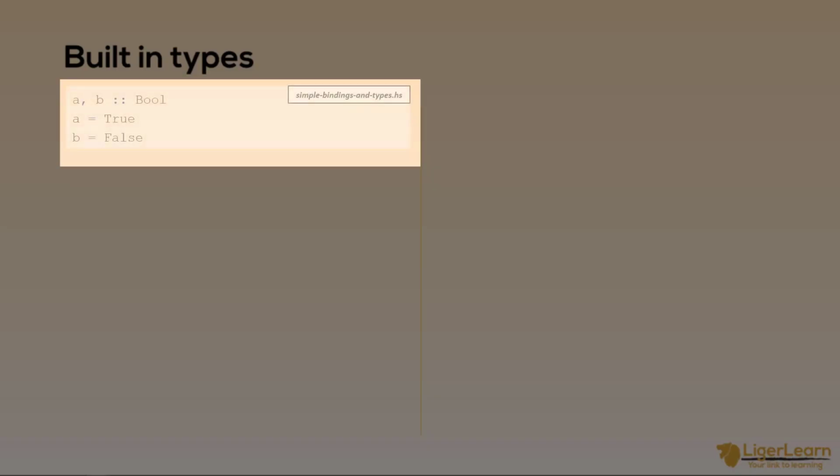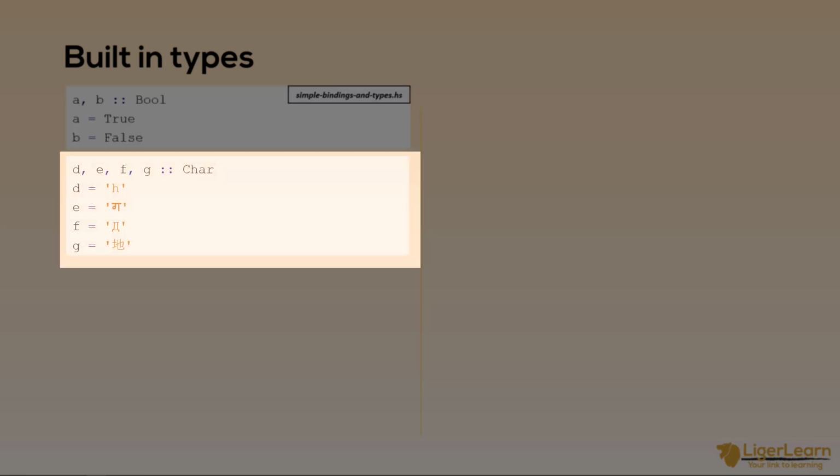There are a number of inbuilt types in Haskell which you should definitely be aware of. The first type is Bool. The Bool type refers to a Boolean value. In other words, a value which is either True or False. In this code example, we declare two variables, a and b, which are both of type Bool. Note the shorthand of declaring variables with the same type using a comma, then the double colon, and then the type name. This is just for convenience to avoid having to repeat yourself and define each variable on its own line. As we can see, the variables a and b are bound to the values True and False respectively.